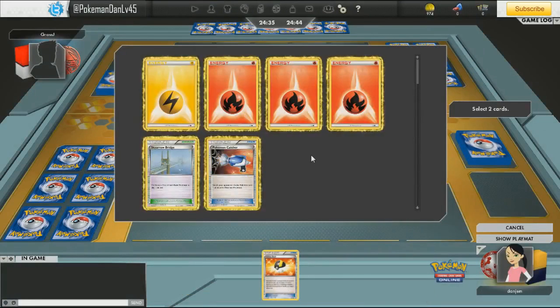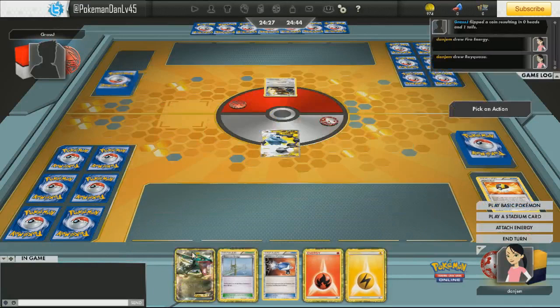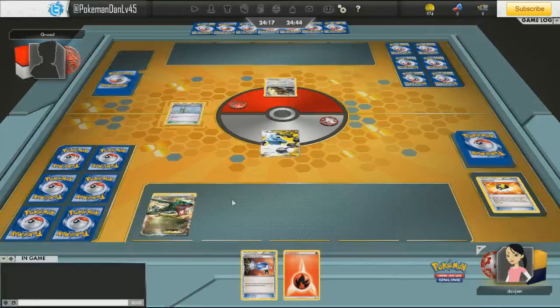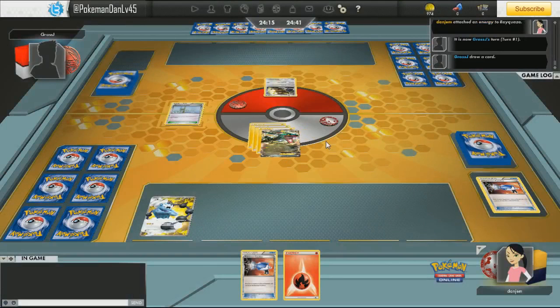You do see a Thunderous because Sigilyph is a pain. It's a good attacker to get into play and start charging itself up with Lightning Energy to get rid of Sigilyph, if I do come across one. So what I do is I Ultra Ball for a Rayquaza, I have the Skyarrow Bridge to retreat into it, attach a Lightning, and then go for a Celestial Roar, getting me 2 more Lightning Energy.